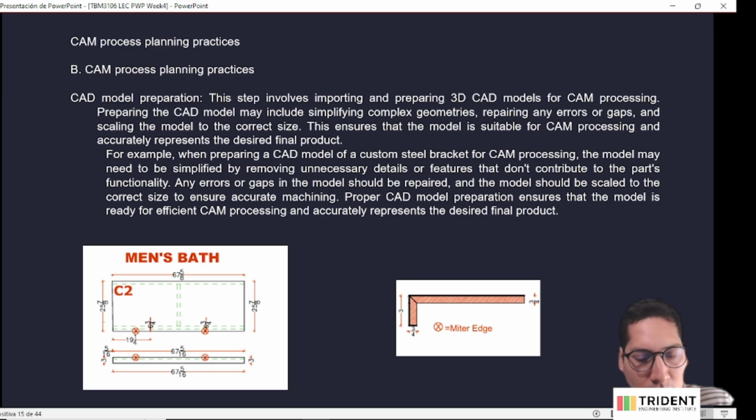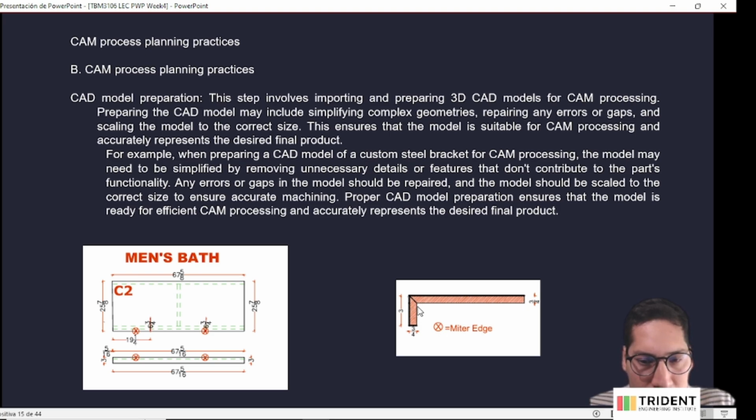On these pictures, what we can see is the measurements taken for a countertop for a bathroom. And well, these elements were cut on a CNC machine for stone. And what you can see here is the detail on the cut. On this side has a miter edge.